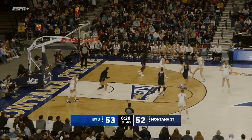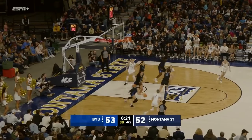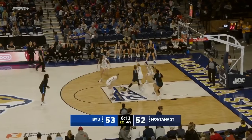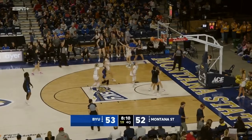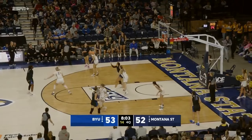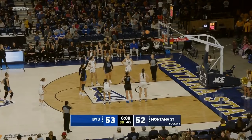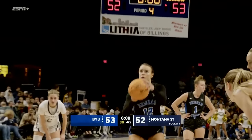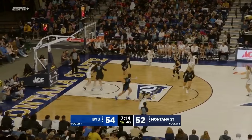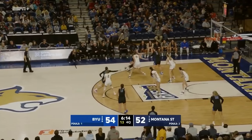Hall almost gets it stripped away. Lomardo goes inside — nice move, can't get it to fall. BYU will slow it up with just over eight minutes to go in the game. Whiting trying to get around Pickton — the freshman kicks it to the corner. Three is up and too strong. Gustin with the far rebound and they'll set it back up. Three missed by Wollston. Gustin down low — they're going to get Dykstra with the foul. First one up and no good. Whiting and Davenport both with double-figure points for BYU. Three-minute drought again by Montana State.